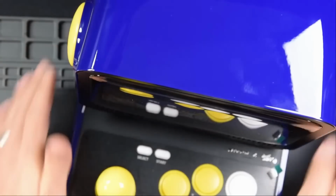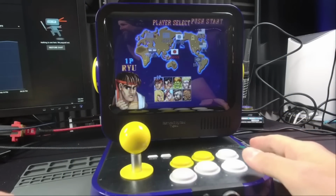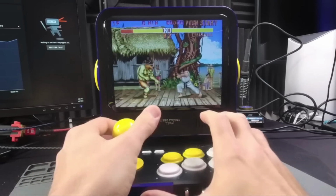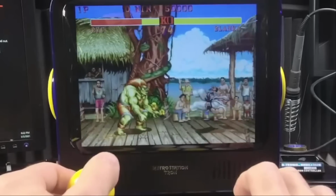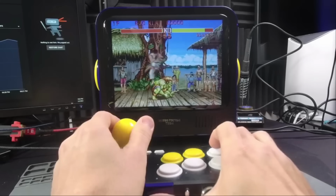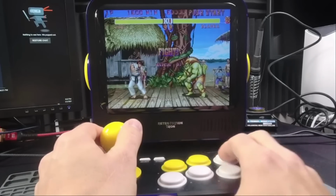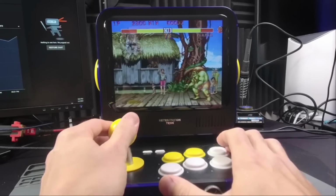I'm not even kidding. I wish there was a way for me to translate how good the sound quality is on it, because it's freaking good. Should be my ass kicked. Come on. No. The controls are decent, but I just got to get used to it. Quality of it is really good so far. Well, there's got to be a way to adjust difficulty and stuff like that, but I didn't look.